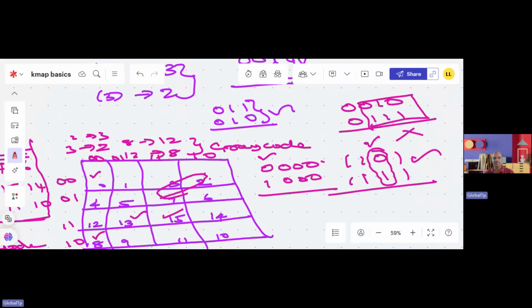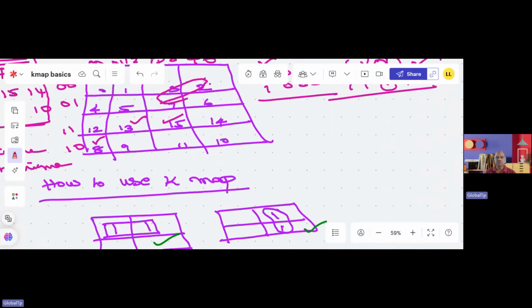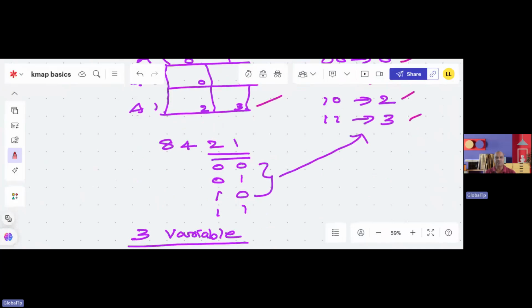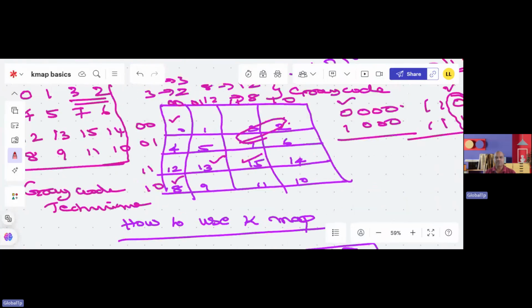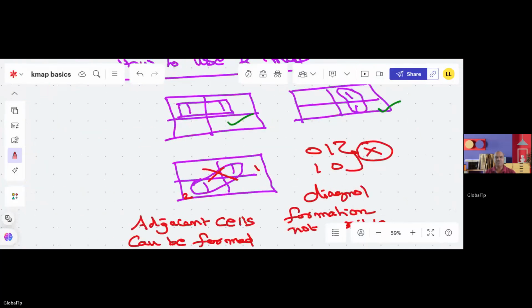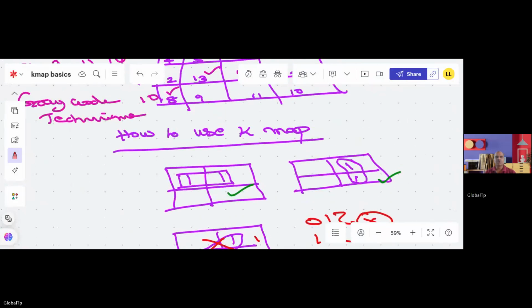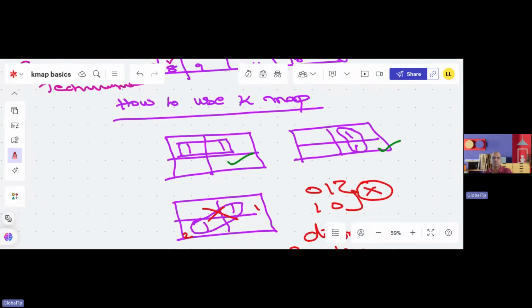We cannot combine them. So these are all the things you need to know. While coming into the picture, we will see completely. I think it is understandable to all. After that, we are going to see how to use Karnaugh map. So here it will be clear. If there are two ones in a Karnaugh map, how to fill the Karnaugh map, that I will tell after these things.